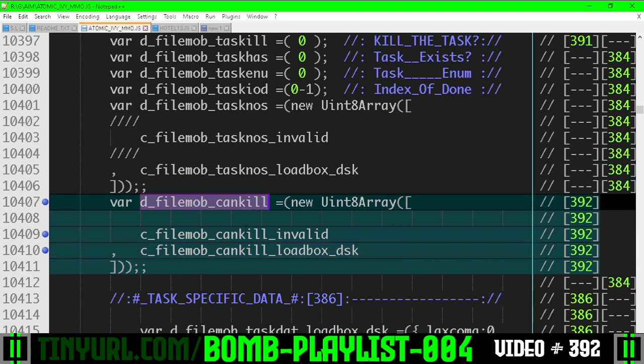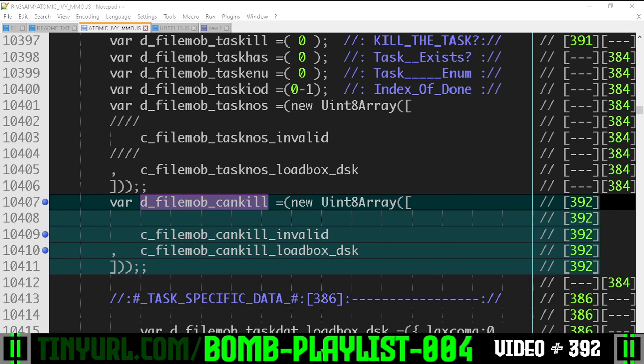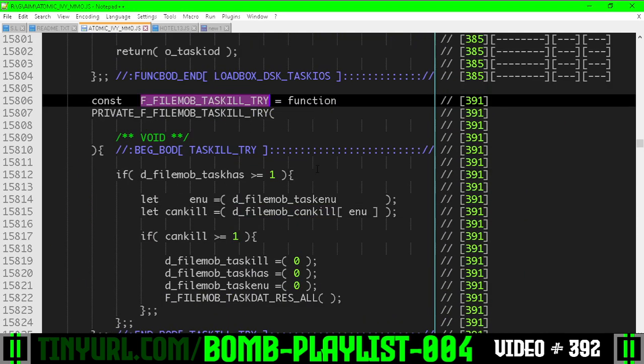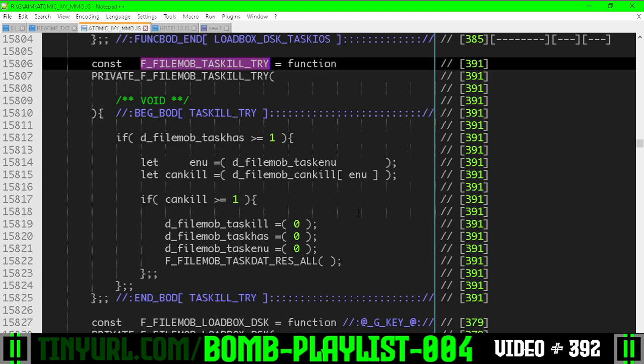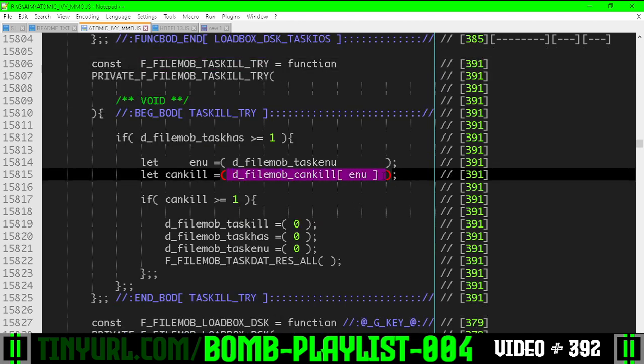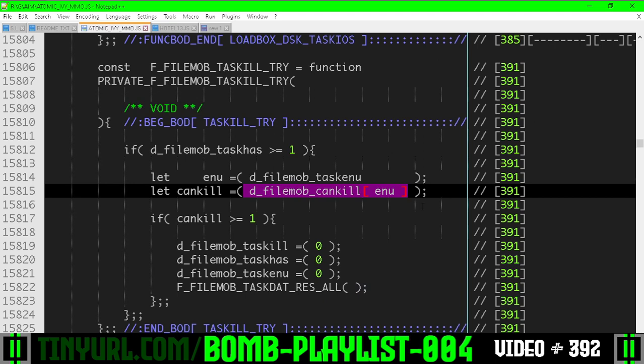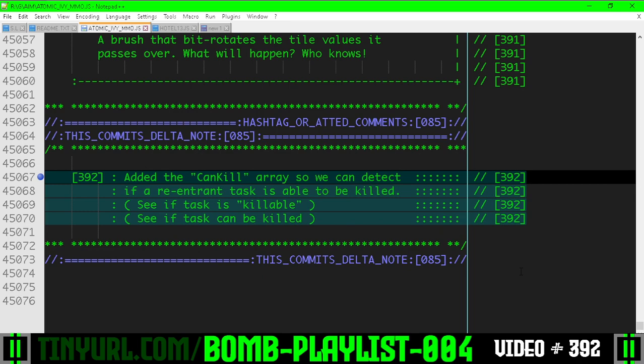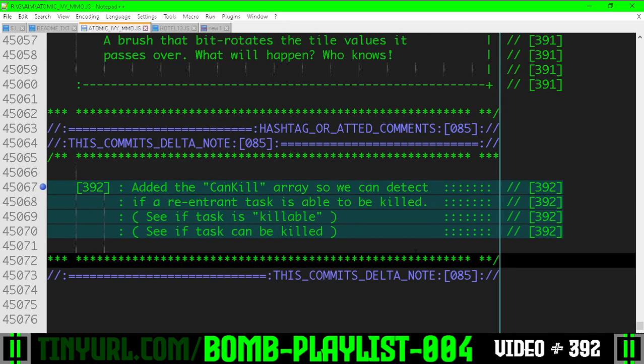Also, let's reference where this is coming from. So right in here, right? We wrote this in a previous video, in the previous video 391, but we did not actually create this array in the previous video, because we wrote a lot of code in the previous video, so I didn't want to also write this in the previous video because we would have run out of time. Here's what we did previously, and here's what we did in this video, and that's it.